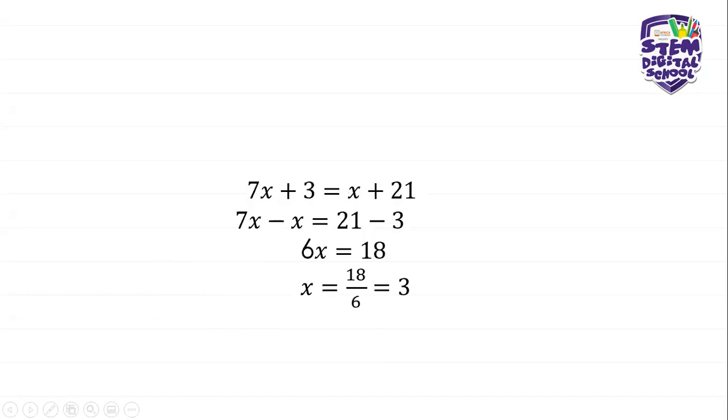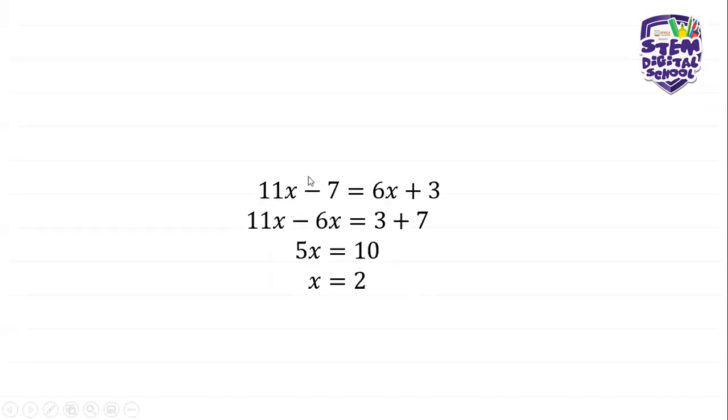Right. We were in the last one here, and this is what we got when we solved for x. And we have tested whether this is the correct answer or not. So what is important, always make sure, especially if you have time, to test the values of your x or your variables. Just put them back in the equation. And if the equation balances, then it means you have done the right thing. All right. The next one as well, this is what I've done: 11x minus 7 is equal to 6x plus 3. Instead of me explaining this, I just want Elena to explain what I have done here.